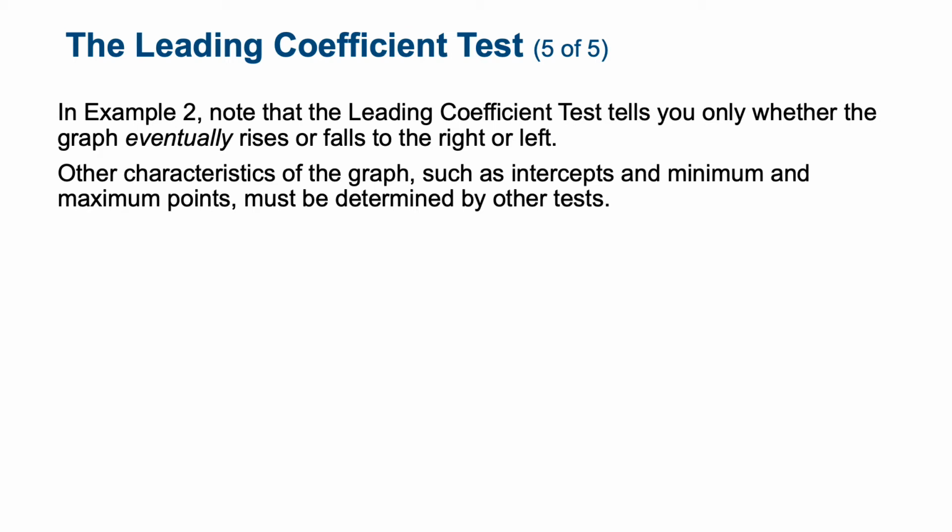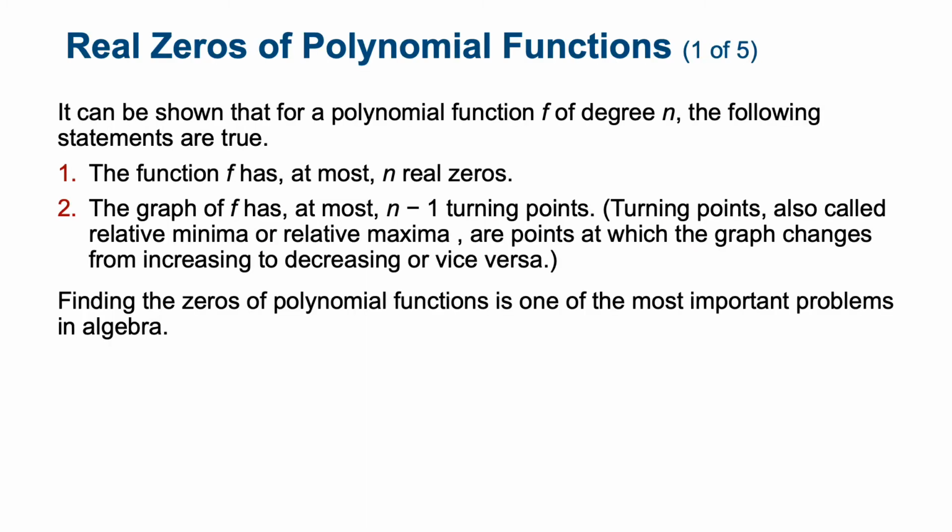But how can we tell what's going on in the middle? Part of that is finding the zeros, yeah? If we find the zeros, that gives us a closer picture of what's going on in the middle of the function. Now that we know the leading coefficient test will tell us what happens at the ends, the end behavior, the zeros will tell us the middle. Or not all of the middle, but some of it.